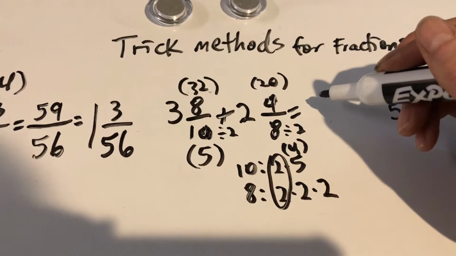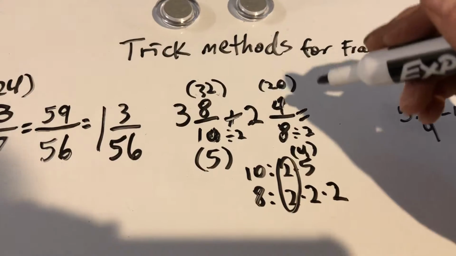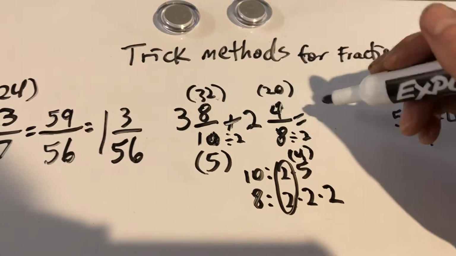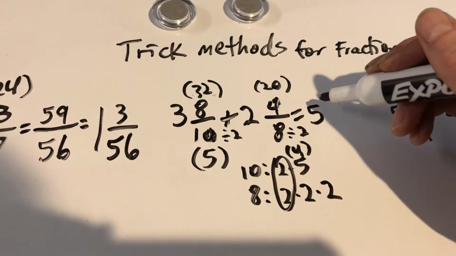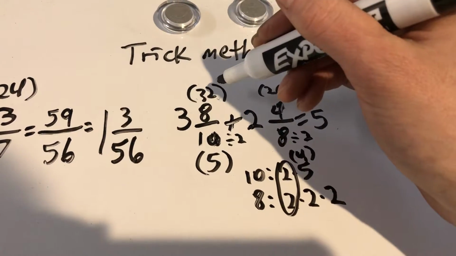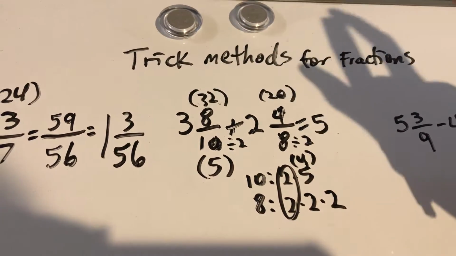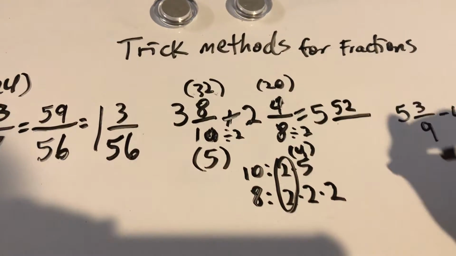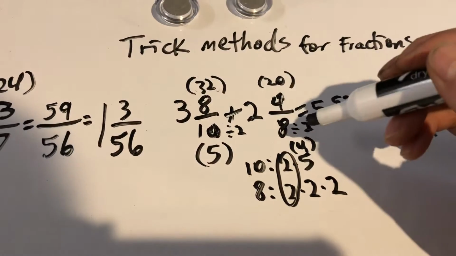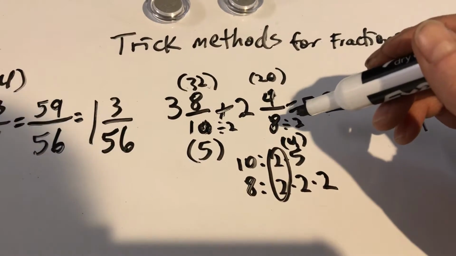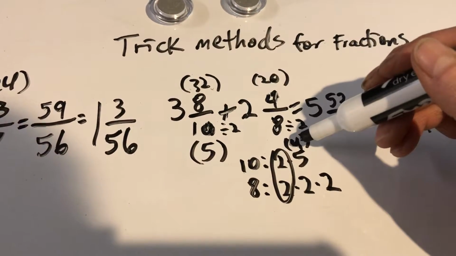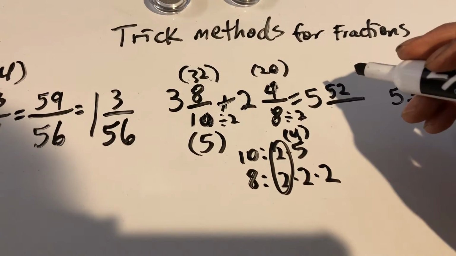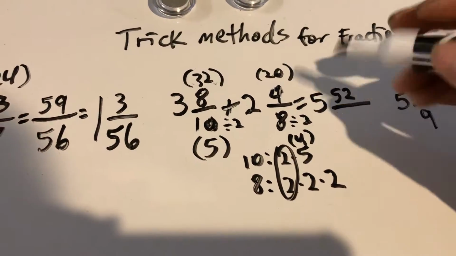Or excuse me, before we go there, sorry, I forgot to tell you. For the whole numbers, 3 plus 2, add that up, which equals 5. Now for the numerators, 32 plus 20, which equals 52. Add that for the numerator. And for denominator, there are two ways you can do this. You can either multiply 10 times 4, which equals 40, or 8 times 5, which equals 40. Either way, the denominator is 40.